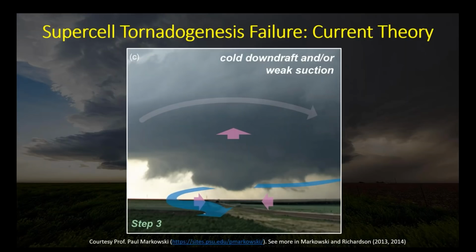Conversely, in non-tornadic supercells, the outflow air can be much colder than the environment, which implies that the air is heavy and resists upward acceleration. The suction acting on the near-ground rotation is often weak as well, either because the rotation is shunted away from the strongest suction by the cold outflow or because the suction is just weak overall. The bottom line is that upward accelerations of the cold, heavy air parcels near the ground are inhibited, and air simply spreads away from the storm along the ground. The lack of a strong figure skater effect in this case results in the near-ground rotation remaining well below tornado strength. So there you have the latest thoughts on tornado genesis.